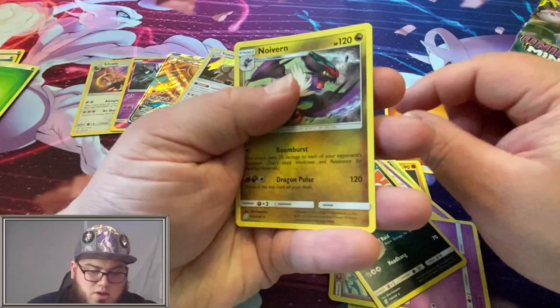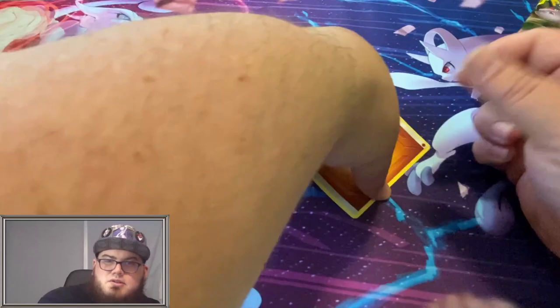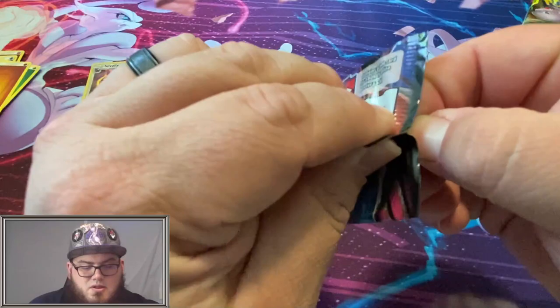Was Scrafty the reverse there? Hard to tell with those dark type reverse cards sometimes. The foiling kind of blends in with the darkness. Nope, didn't work. Our luck was against us on that pack.